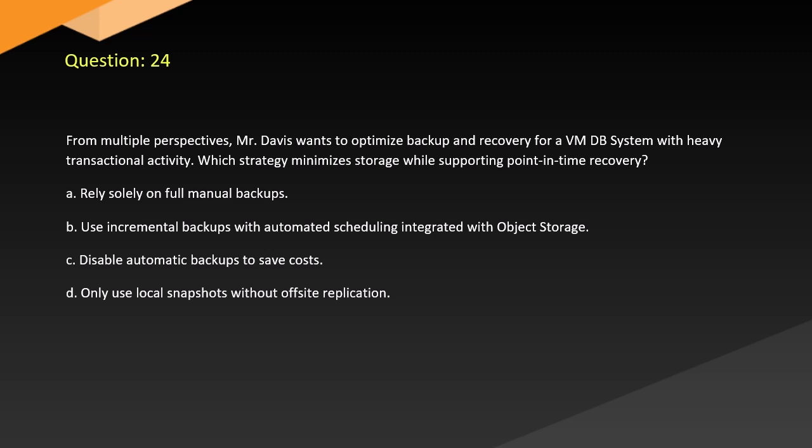Question 24. Mr. Davis wants to optimize backup and recovery for an OAE system with heavy transactional activity. Which strategy minimizes storage while supporting point-in-time recovery? A. Rely solely on full manual backups. B. Use incremental backups with automated scheduling integrated with object storage. C. Disable automatic backups to save costs. D. Only use local snapshots without off-site replication.